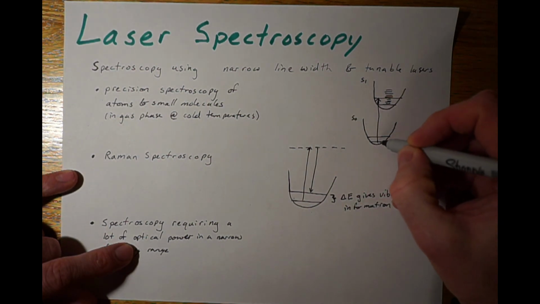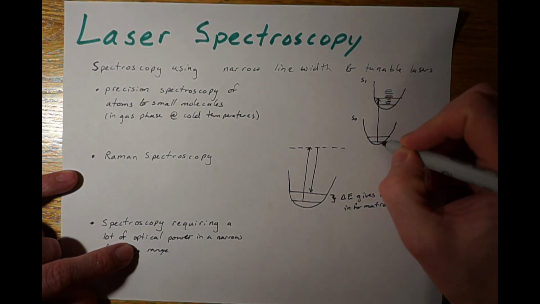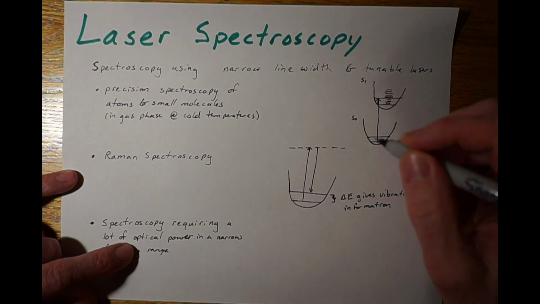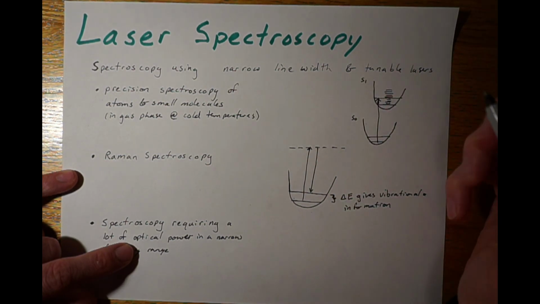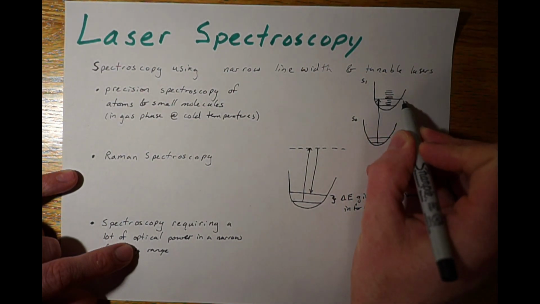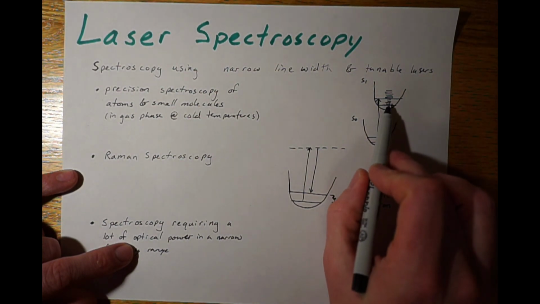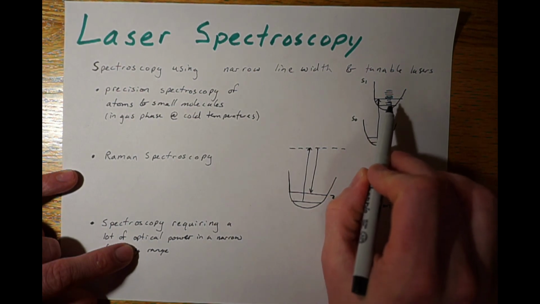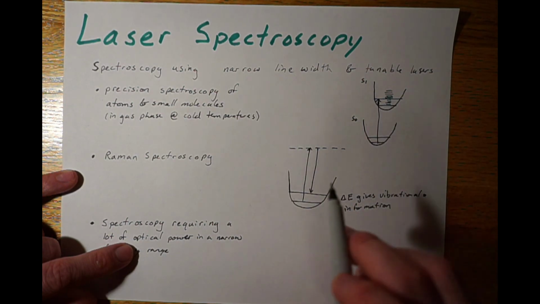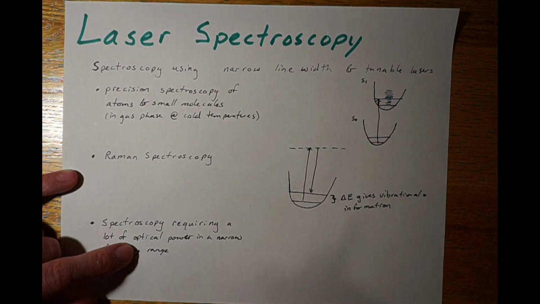So an example might be we might look at transitions between, say, a ground state and an excited state, and with even a black body radiation source, a light bulb, we can use a spectrometer and resolve the vibrational levels in this vibronic spectroscopy. However, if we had some molecule where we wanted to see both the vibronic and the rotational levels, so we wanted to perform rovibronic spectroscopy, that might be a case where maybe we want to bring in a tunable narrowband laser.